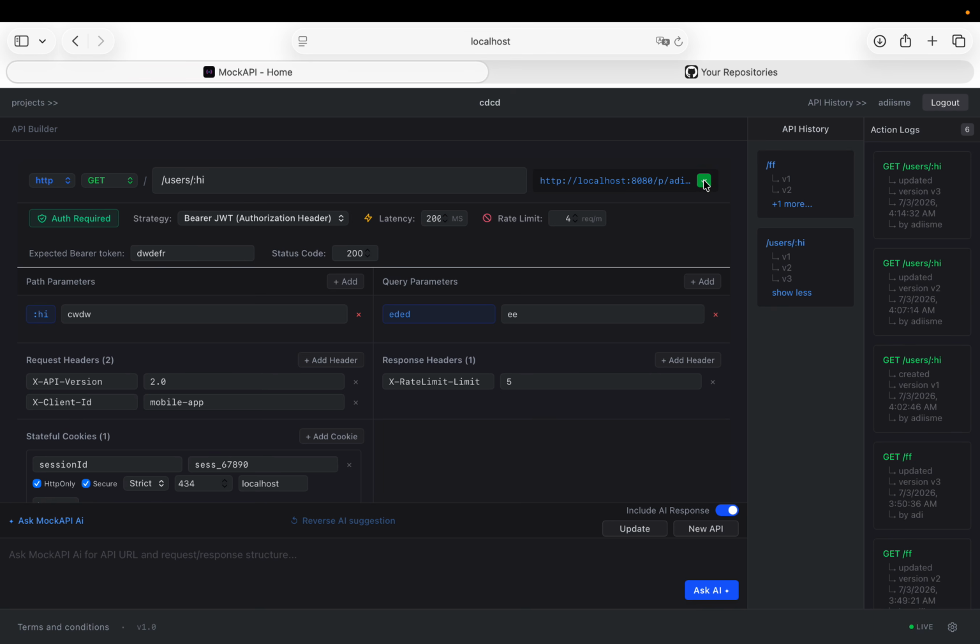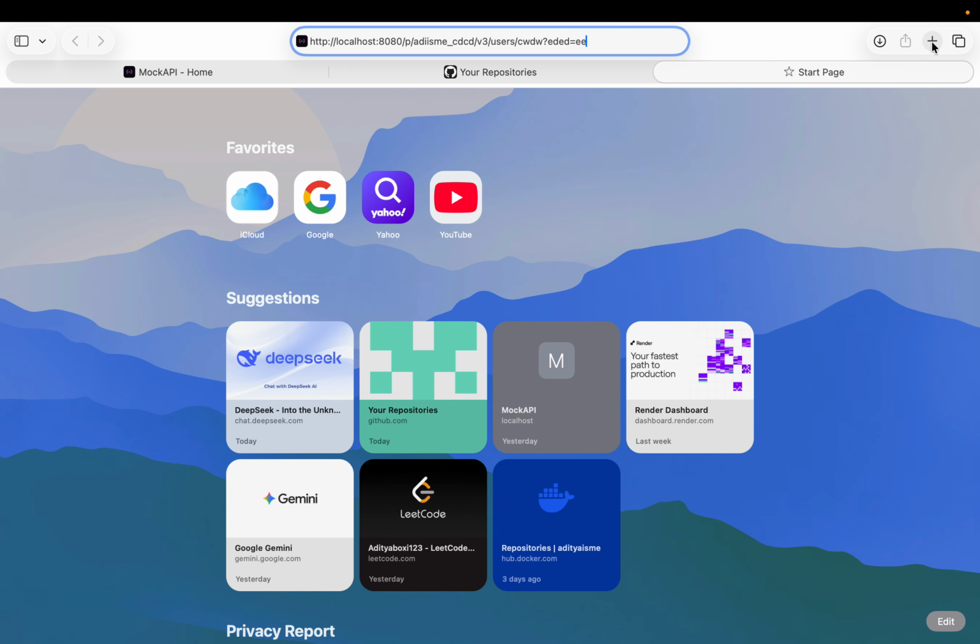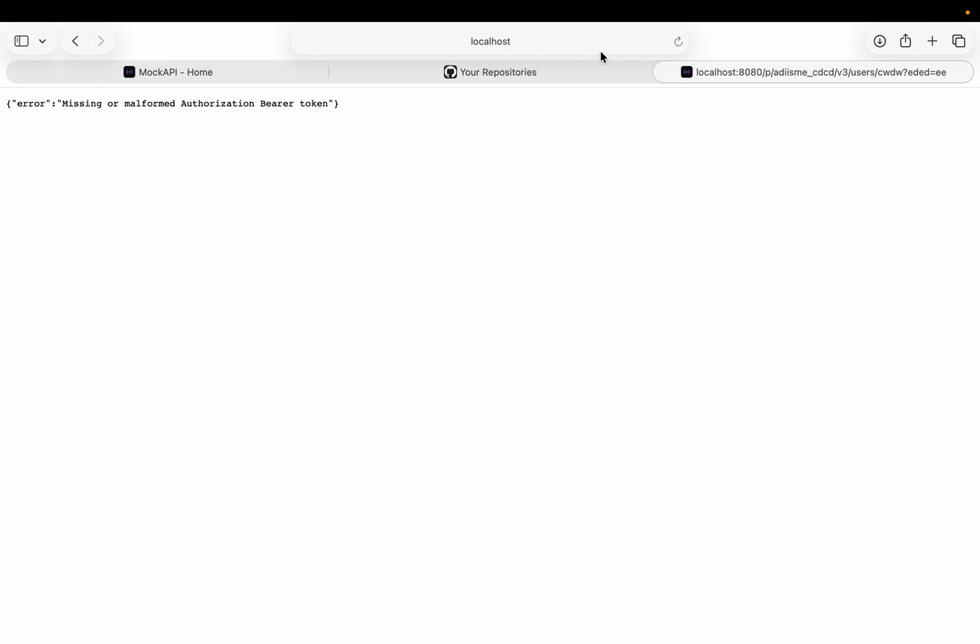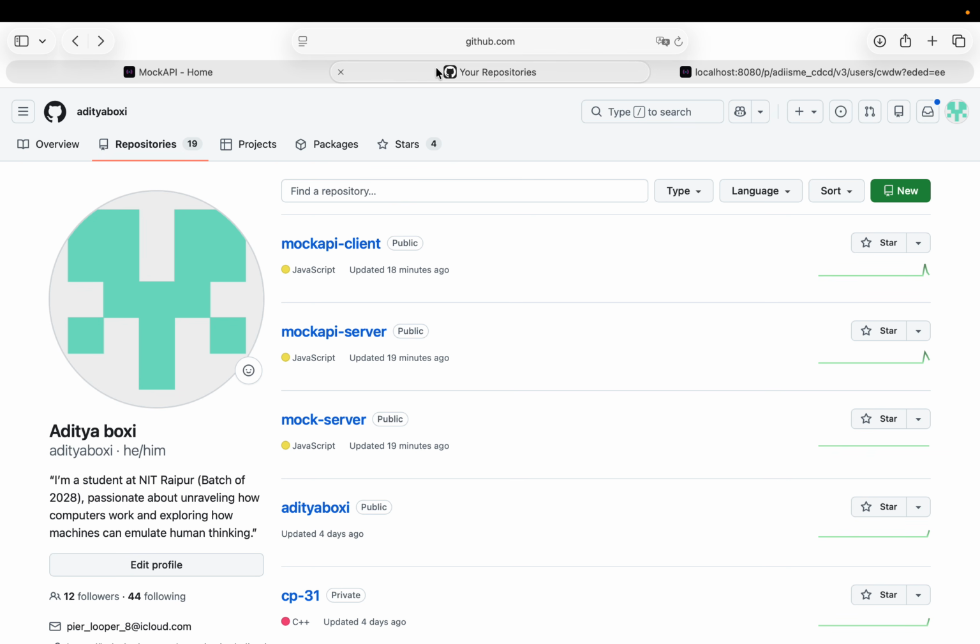But if I click this URL and paste it in my browser, it will not work. Missing or malformed authentication bearer token. This means I haven't put the cookies and authentication headers and all that.